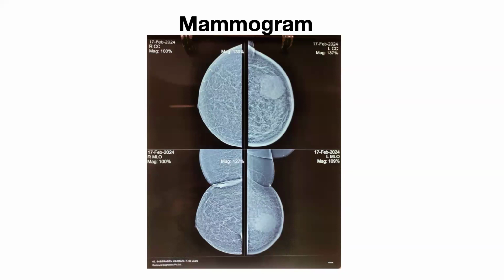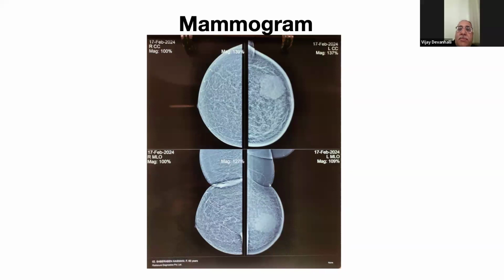Whether you will do a limited level 1 or level 2 dissection, or you will go up to level 3, will depend upon what the disease was like to begin with, how much the axillary lymph nodal load was. In this type of patient where practically all the lymph nodal subgroups are involved and it is a matted type of lymph node, it is going to be a complete axillary dissection. How many lymph nodes the pathologist identifies on the histopathology will define whether your axillary treatment was adequate or not. And on the basis of that, the radiation oncologist will define whether he is going to radiate the axilla or only the chest wall. Okay.